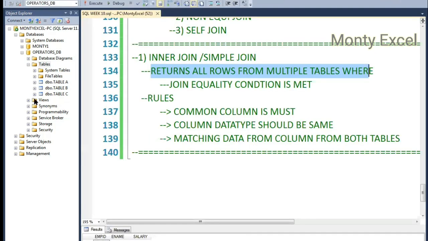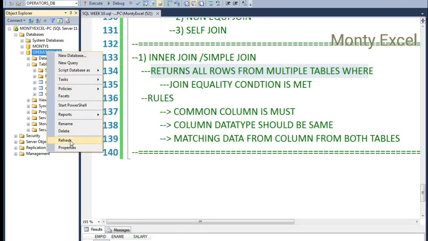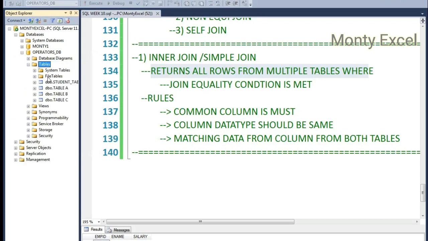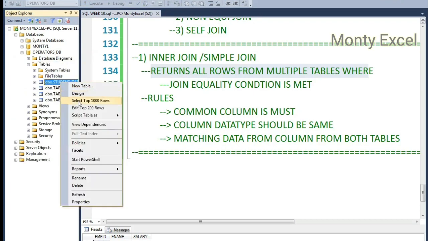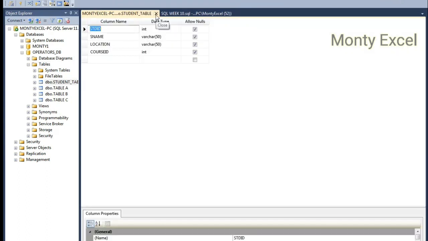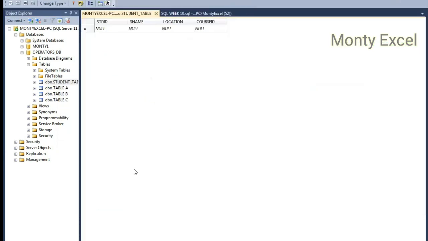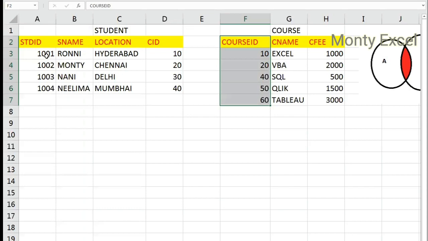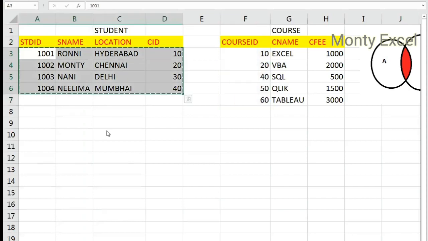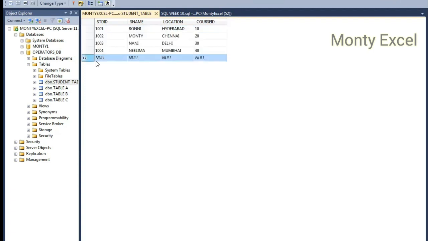Now quickly close it. Without refreshing, don't try to go for design. Just click on Tables, and you can see you have the table. Now once I go to the design, we have the design pattern that you have designed. Now I want to insert data. To insert data, we need to go for Edit Top 200 Rows. You can just quickly copy and paste, as we saw in the previous example. I don't want to type it, so I simply paste it. That's it, your data is ready.